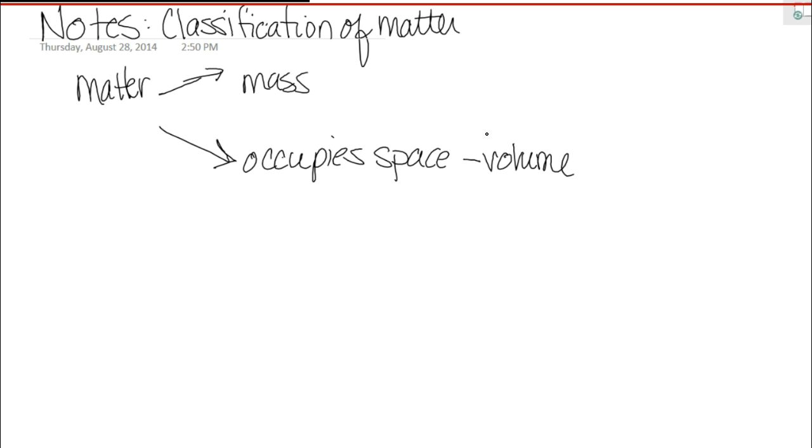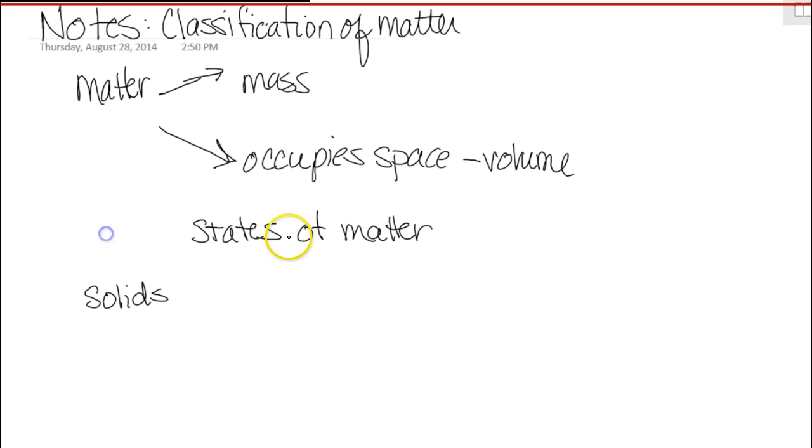And if we look at matter, we can divide it into three states. The states, which you should be familiar with, states of matter are solids, liquids, and gases. For the purpose of this course, we're not going to get into the fact that there are other states like plasma and things like that. We're just going to go with etc. No Bose-Einstein condensate, right? That's another state. Solid, liquid, gas.